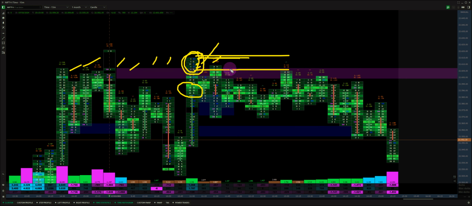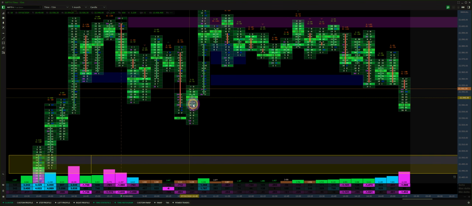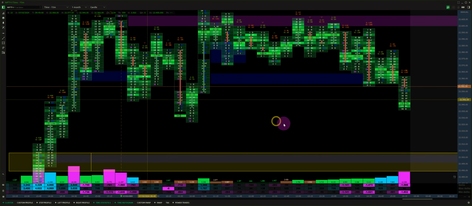So what I'm hoping for at this point, or rather I am predicting, is that these buyers, since they're absorbed, this area is going to hold, and I am going to get a rotational play back to at least this area where the market has taken a recent pullback, or till this area.